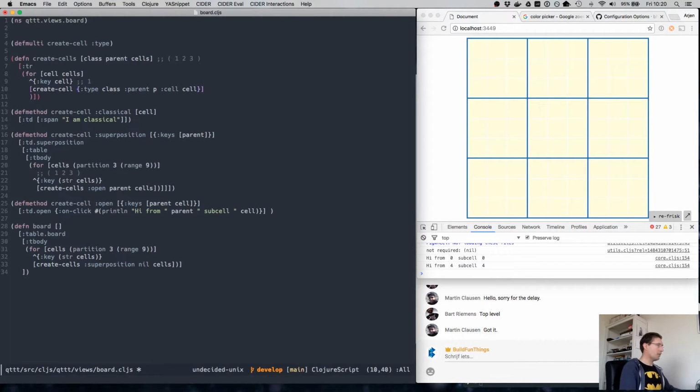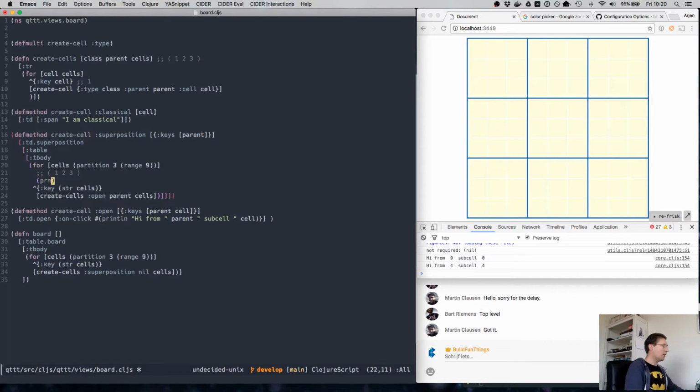Keyboard to the left. Parent, right? So the superposition here, we go in, we mess it up right here because let's print it out here. We mess it up right here. Parent and cells.